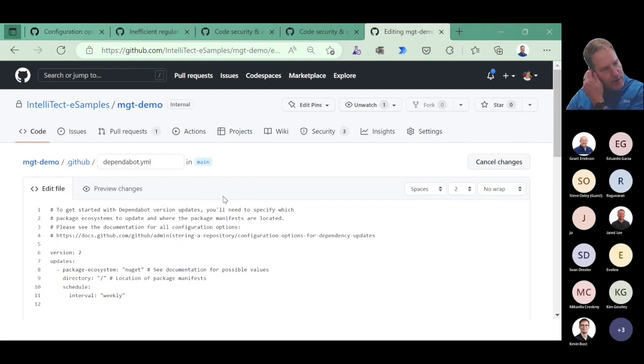I have a new repo that we'll go into just so you see the first time experience. But basically what happens here when I add code scanning is it's creating a GitHub action that runs the code scans on your repo. And it takes advantage of some of the built-in features and functions of GitHub Advanced Security.